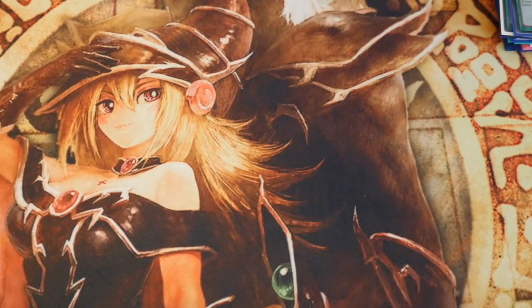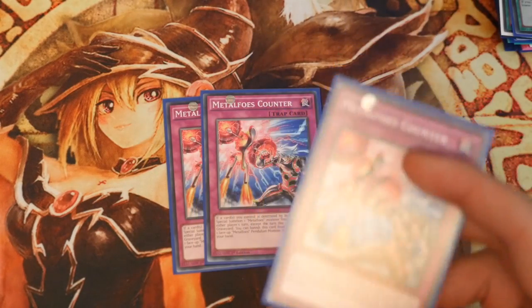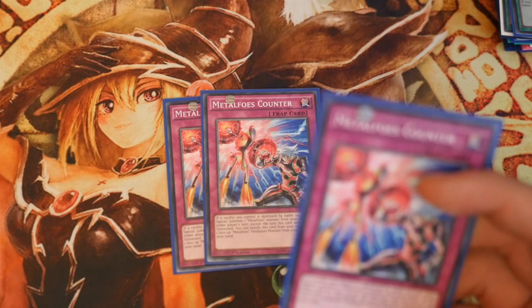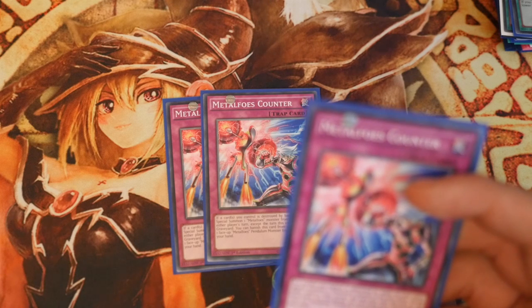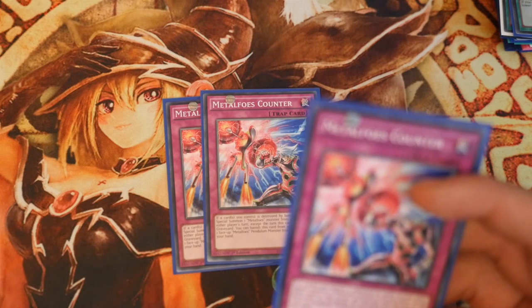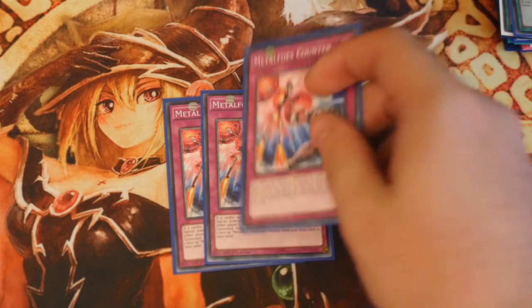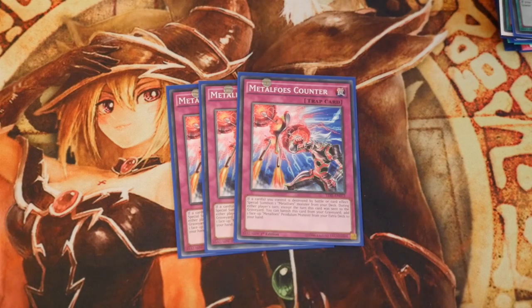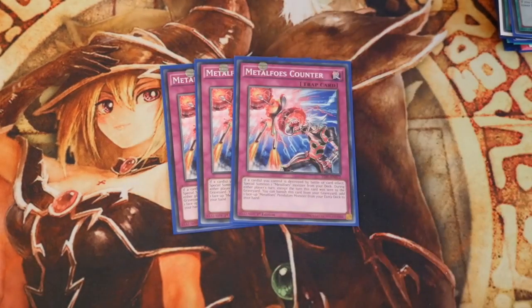Now on to the trap cards. So 3 Metalfoes Counters. This is the new trap card, easy, nice and common. If a card you control, or cards you control, is destroyed by battle or card effect, special summon 1 Metalfoes monster from your deck. During either player's turn, except the turn this card was sent to the graveyard, you can banish this card from your graveyard, add 1 face-up Metalfoes pendulum monster from your extra deck to your hand. So it's just recycling, basically, and making sure you've always got something on field. Again, it's one of the step-ins for the core build.